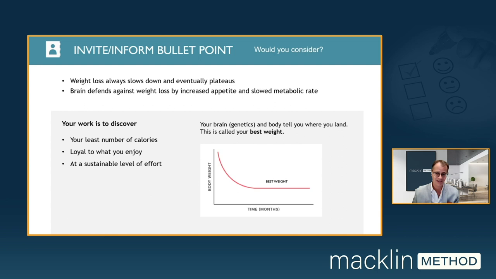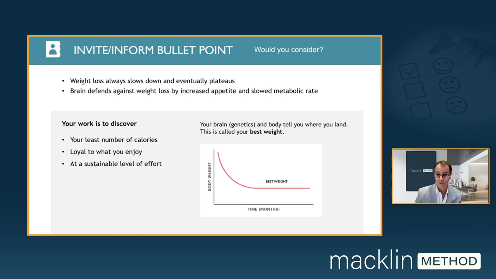And then the next step becomes, if you would, to stand back and let your brain, primarily genetics, and your body tell you where you land. The weight you land at becomes what we call your best weight. Again, we've thrown out target weight, goal weight, ideal weight, pounds per week. Your journey becomes something you have control over, which is addressing your behaviors and finding your most modest lifestyle, and not addressing something you don't have control over, because our weight is regulated by this million-year-old weight regulation system that's primarily housed in non-conscious circuitry within the lower parts of our brain.